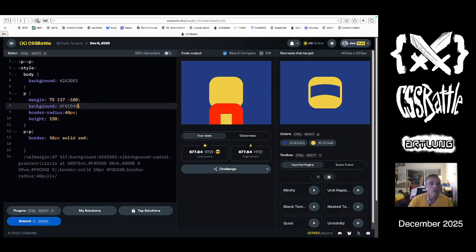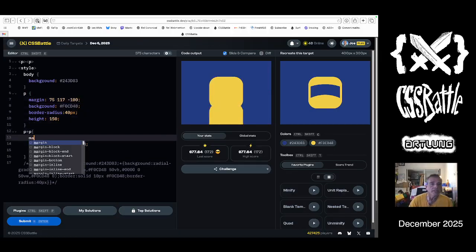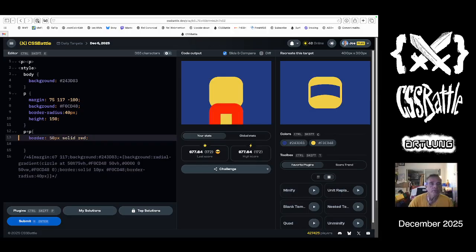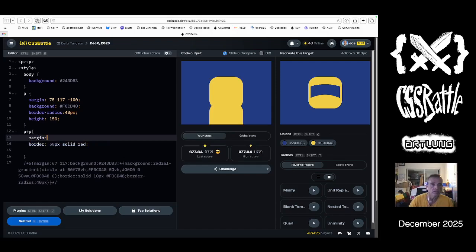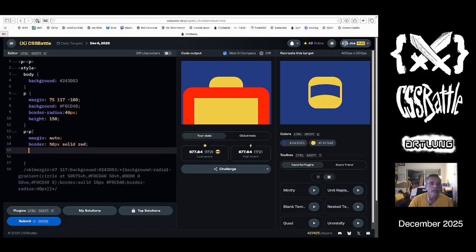Okay, and then I actually need margin inline. Actually, even better, what I need is margin auto. Again, this is not the best way to do it, but do aspect ratio 1.